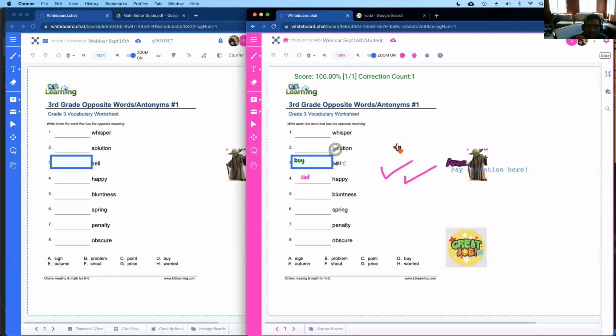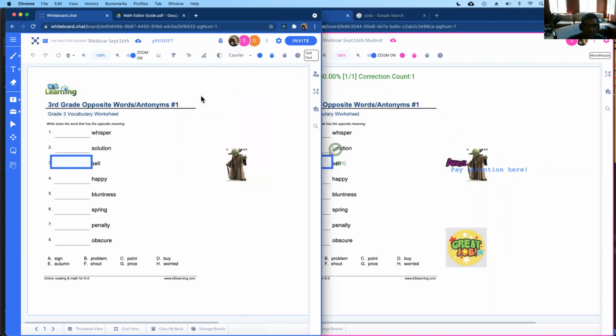They cannot erase anything. They can erase whatever they did in pink, but they cannot erase any of the stuff that the teacher has put on the screen. And this is what it should work like, right?